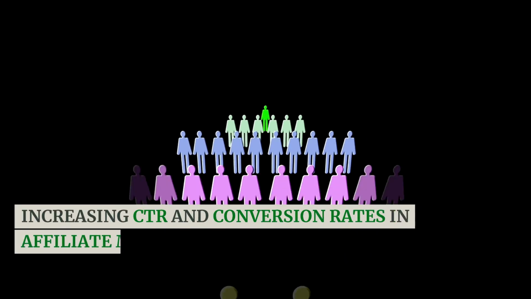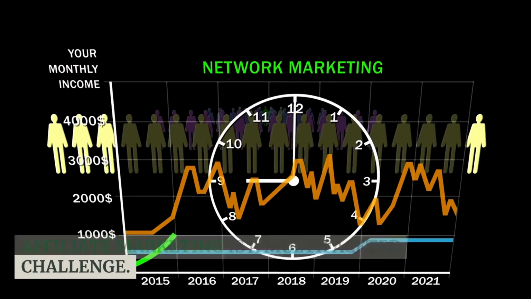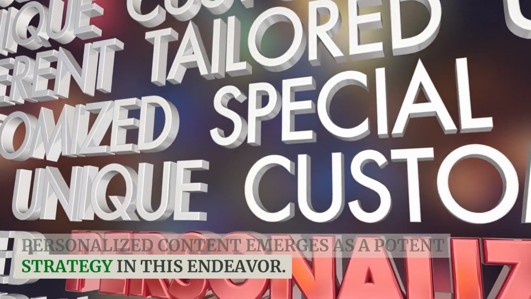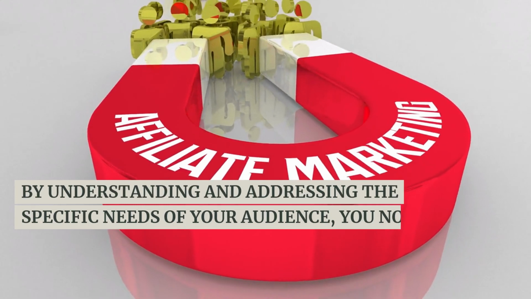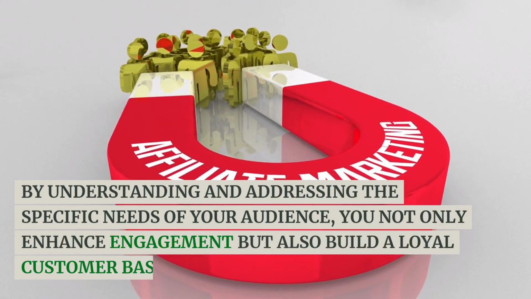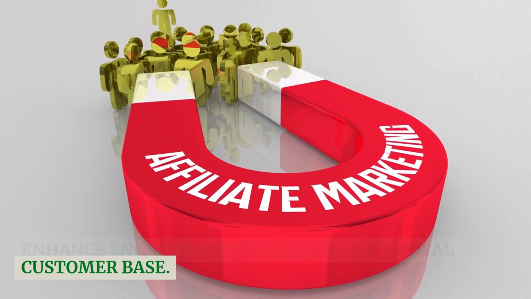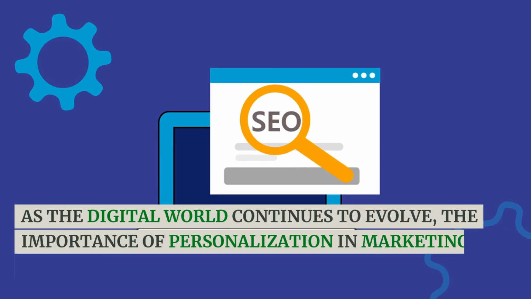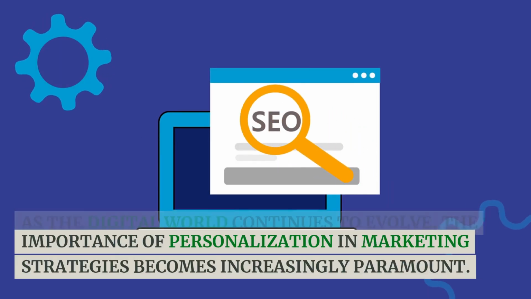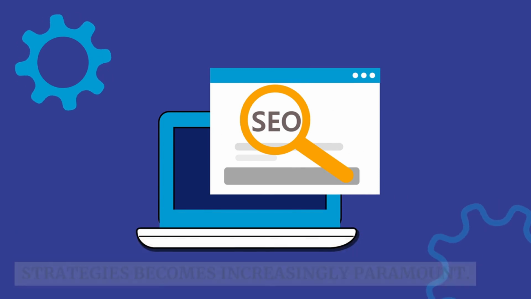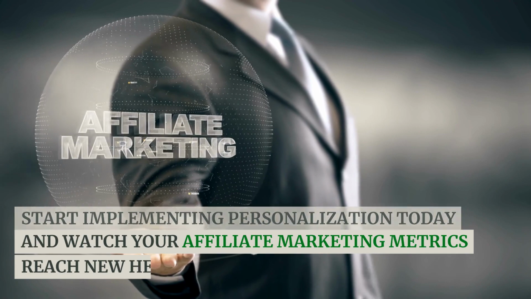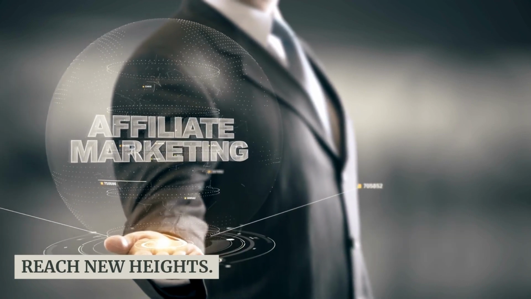Increasing CTR and conversion rates in affiliate marketing is a multifaceted challenge. Personalized content emerges as a potent strategy in this endeavor. By understanding and addressing the specific needs of your audience, you not only enhance engagement but also build a loyal customer base. As the digital world continues to evolve, the importance of personalization in marketing strategies becomes increasingly paramount. Start implementing personalization today and watch your affiliate marketing metrics reach new heights.